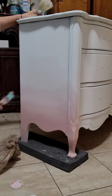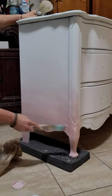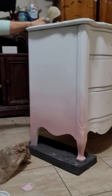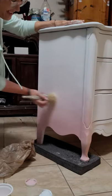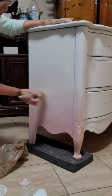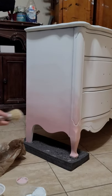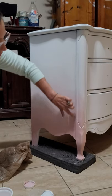Definitely let it dry so you don't overwork it like I'm doing right now, but once it dries I'll take a picture so you can see it. It's your first video — we'll cut you some slack! So happy to meet you all, and we'll do a time-lapse for everything else. I think that's a pretty good ombre. If you have any questions, leave them in the comments and I'd be happy to answer them. Thank you!